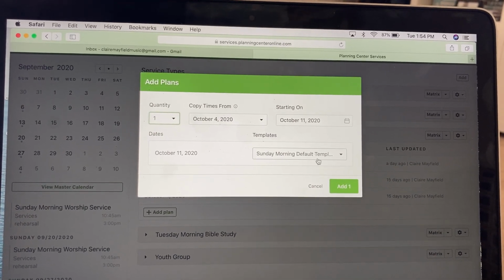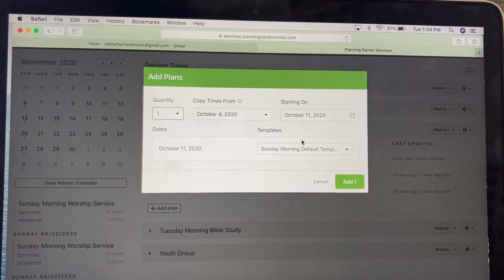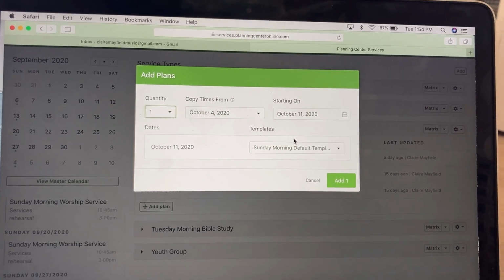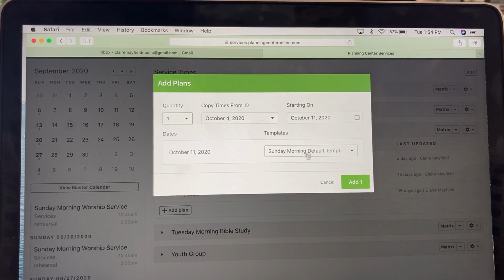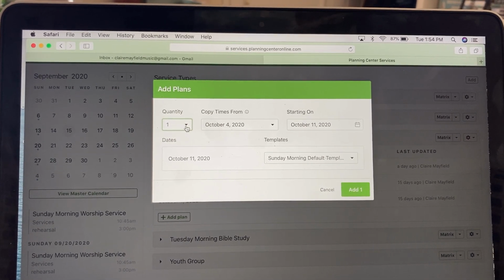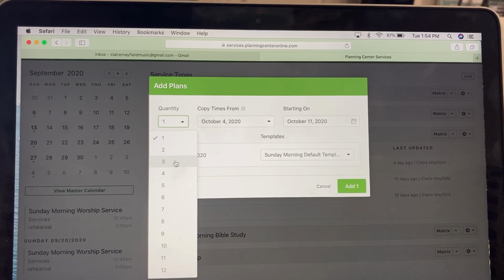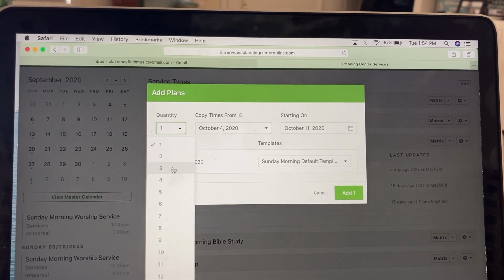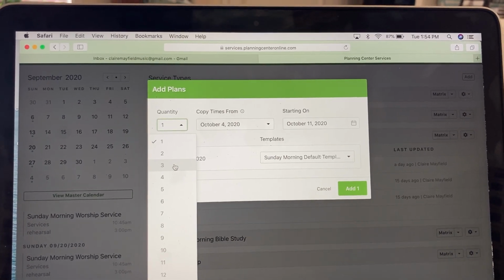And the default template is just the order of worship that we normally use, that we can edit and work on from there, but you can just leave that. So if you wanted, like I said, to add for the whole month of October, you could put, we'll add 3 more plans, and it'll use those subsequent Sundays.